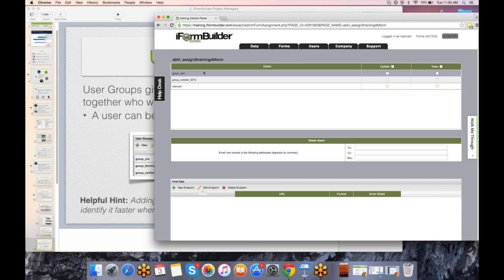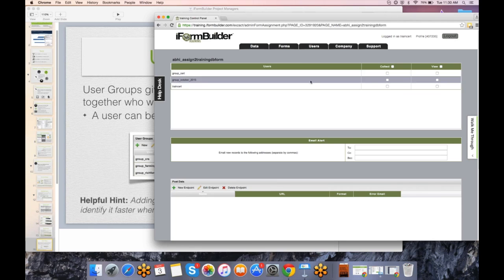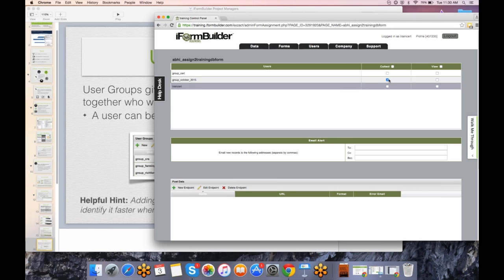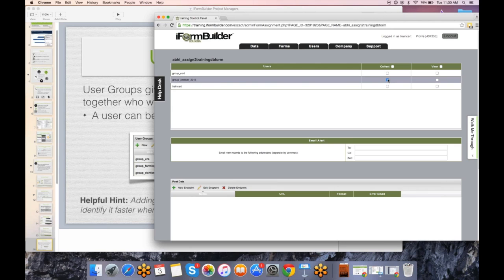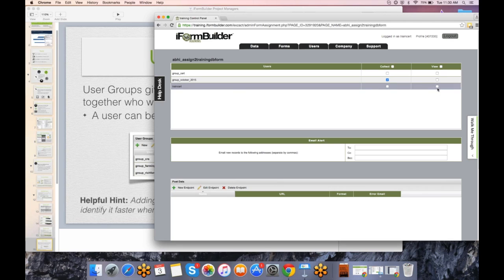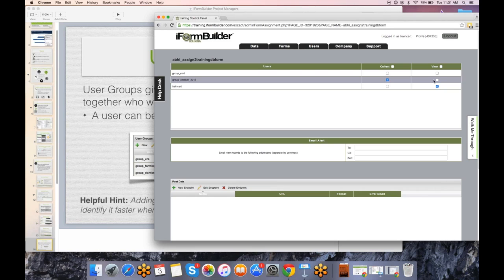So let's say I have 5 different individuals for this group. If I want all 5 of those individuals to be able to collect data, then I'd tick off that box. But maybe one of those users, I also want to give access to view all the record data that was captured. For that individual user, I would tick off view. I don't have to tick off the view for that whole group.